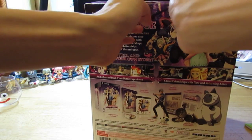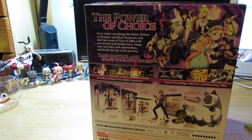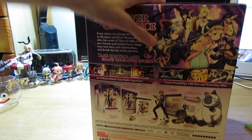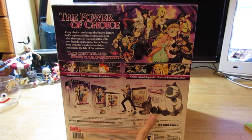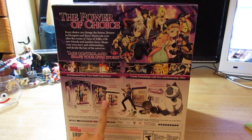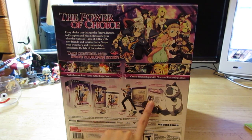And I'm gonna... Oh, this is the back of the box. Back of the box! And you get the little kitty plushie and then the... Oops, sorry. Kitty plushie and then the mirror, I think. And the game itself, hardcover, figure, art book. And the custom DLC.